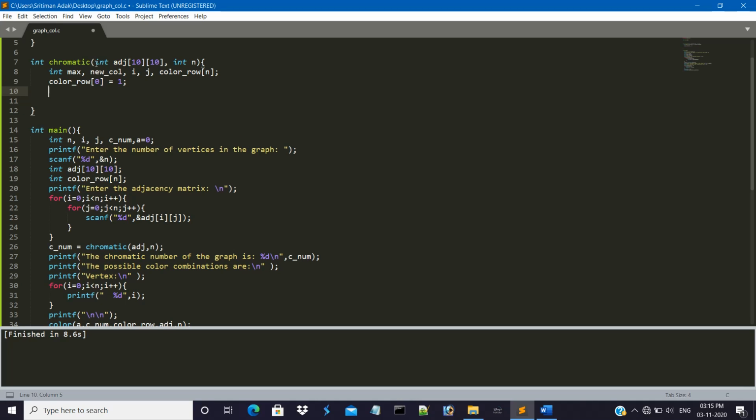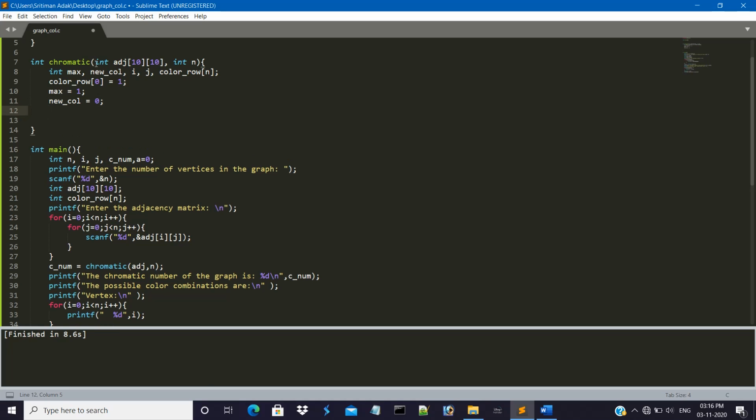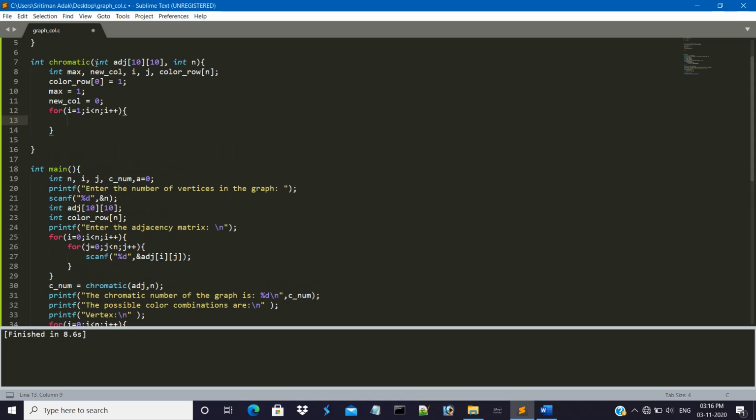Then the current maximum chromatic number, max, is set to 1, and new color is set to 0. Now we'll color starting from the first vertex, since the 0th vertex is already colored, up to the nth vertex, n minus 1.